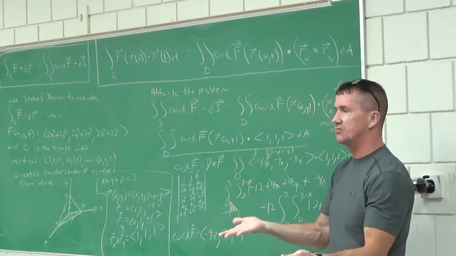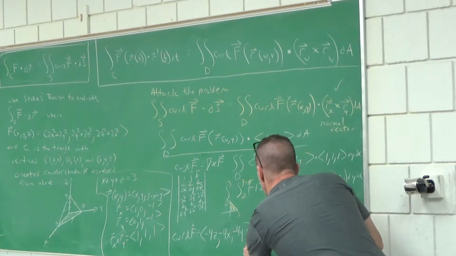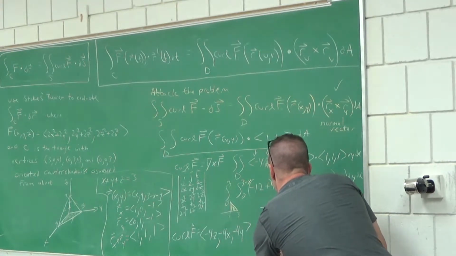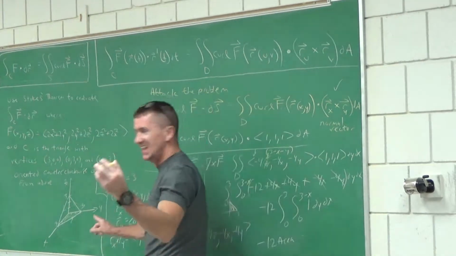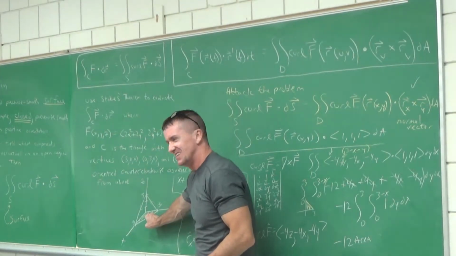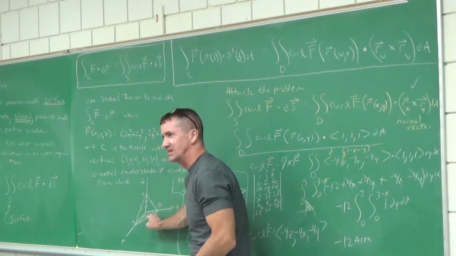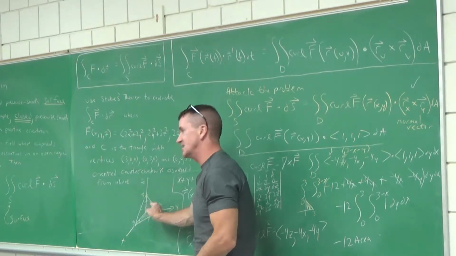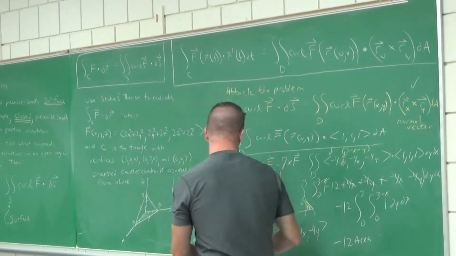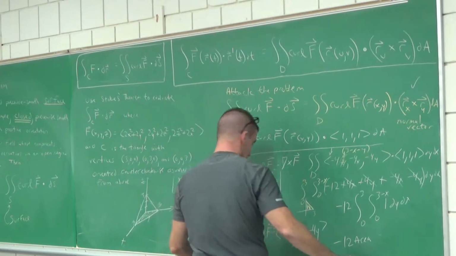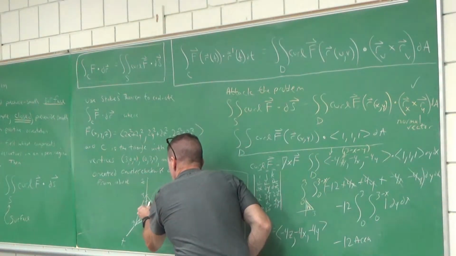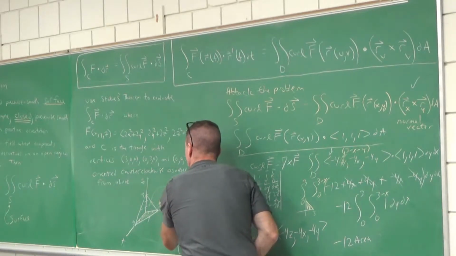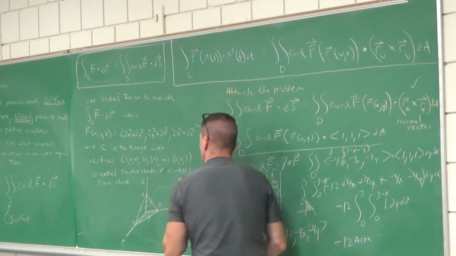It's a base of 3 and a height of 3. So what's negative 12 times the area of that yellow triangle? So I got to be careful. Which triangle? There's triangles all over the place. I'm talking about that 3 by 3 triangle right there. Not this face. Not that surface. That was the surface. So when this x plus y plus z equal 3 was this guy right here. He was that plane right there. I just want to point that out.